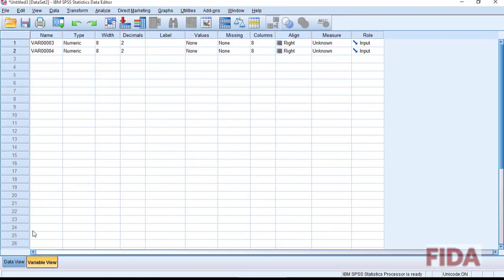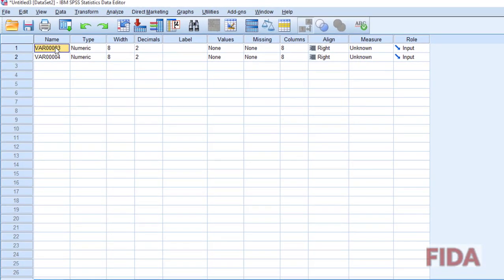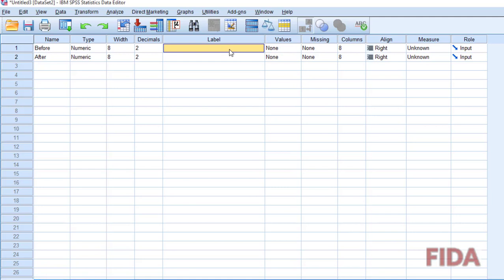So go to variable view and we'll define this as before. Press enter on your keyboard and call this after. We'll go to label to expressly define this.